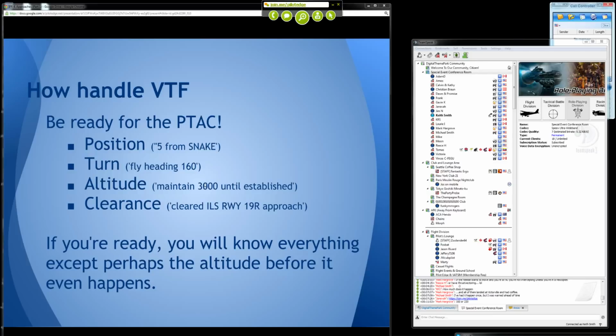This is going to be the controller's minimum vectoring altitude. Forget what's on the plate. The plate only applies once you're actually established on that localizer. Prior to that, we have to keep you above our minimum vectoring altitude. That's not a number which you as a pilot have access to on any charts whatsoever. So that's going to be completely random. You might start getting to know it as you fly at a particular airfield over and over and over. But if you're just coming there for the first time, you really have no idea what that's going to be.